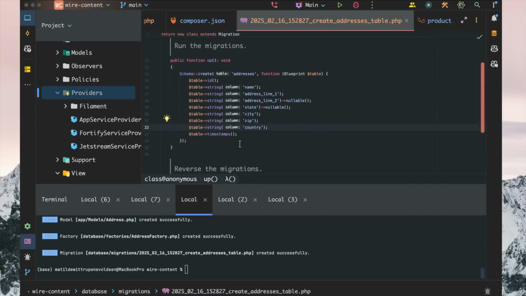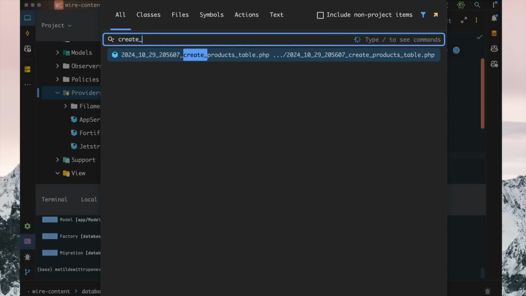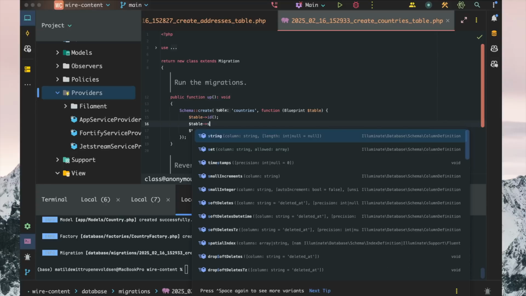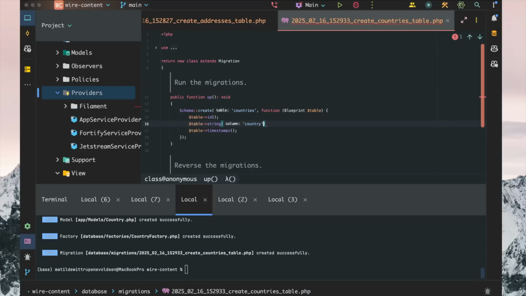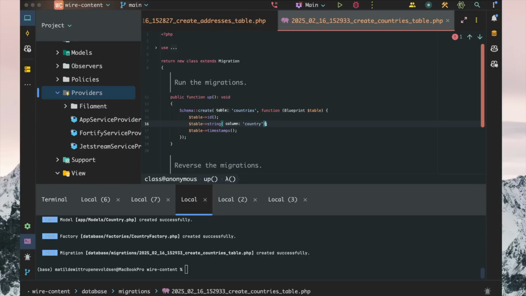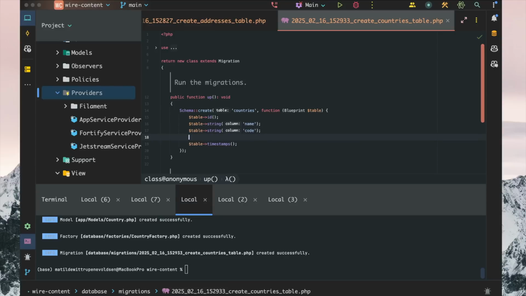Now, there's more to it than this, because we probably want to go ahead and actually create a model here called country. So if we go ahead now and say create countries, in here we want to have a string of the country, and in this case, actually, let's call this name. Then let's have a code, so the country code, and I think that's actually it.